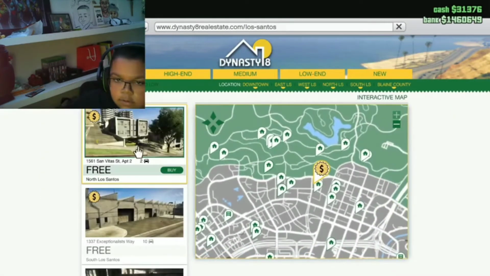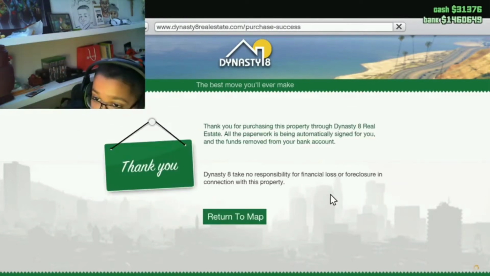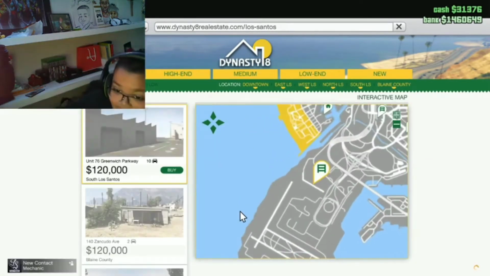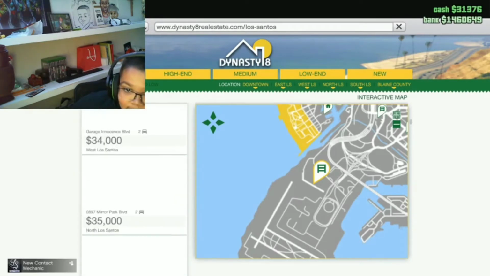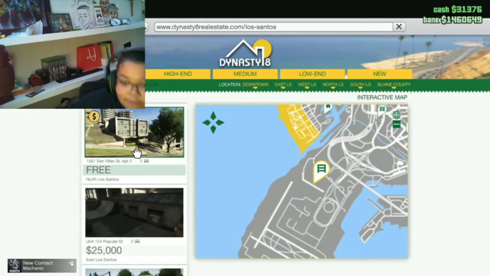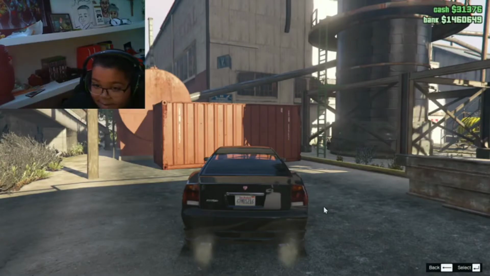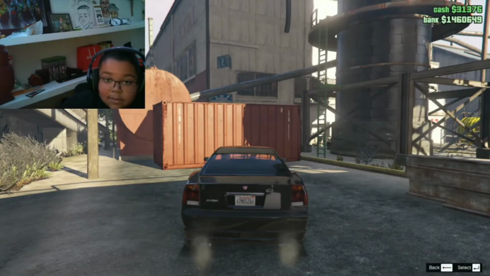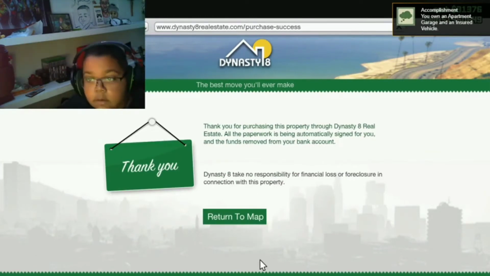What is wrong with this stuff? This is for sale, right? This is for sale. This is for sale. We know that, though. Purchase property. Okay, we got it. Let's go. We got that. Now we're going from low to high again. Let's go back. So that means we got our garage. And now we're about to get our apartment. Exceptionalist Way. We got that. Okay.